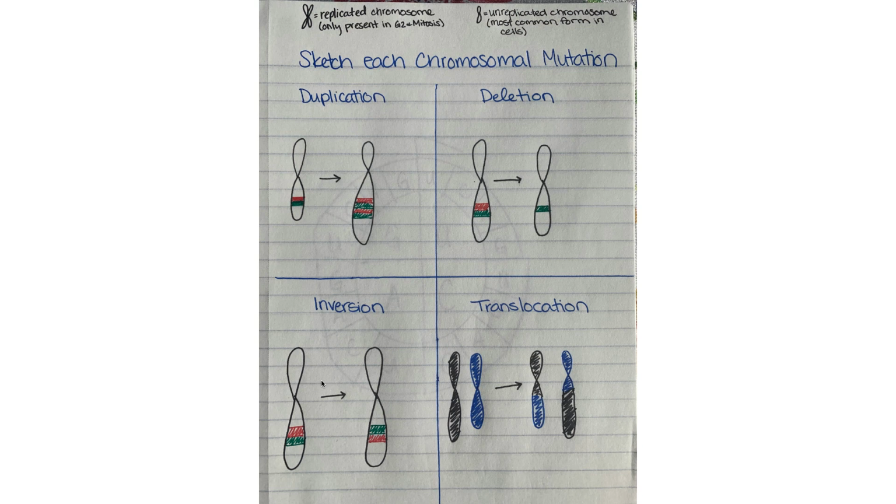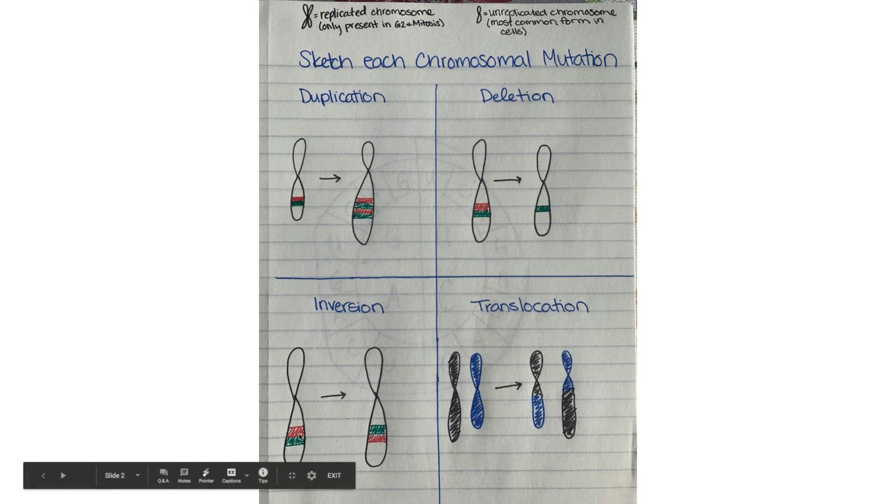Our next type of chromosomal mutation is inversion. So you can see here that the green was on the bottom underneath the red gene, and now it's at the top. This could be important because the transcription factors that would attach and cause this red gene to be transcribed are now going to be attached to the green one, and so the green one's going to be transcribed even though we might not necessarily want that protein being made.